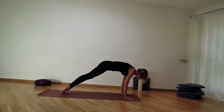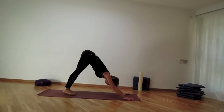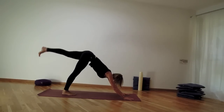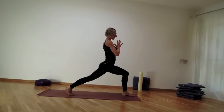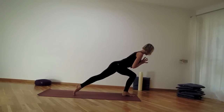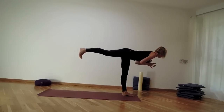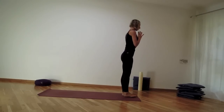An optional vinyasa: come forward to plank pose, lower halfway or all the way down, then into upward facing dog or cobra, exhale downward facing dog. Grounding down, let your next inhale lift the left leg up, exhale step it between the hands. Inhale into your lunge, then exhale hands in namaste, lean halfway forward, navel works — you can reach the hands back or keep them in namaste in front of the heart. Stay here or start to balance on your left leg, coming to Warrior III with right leg parallel. Then inhale, bring your right knee to your chest, come all the way up, and exhale back to tadasana.